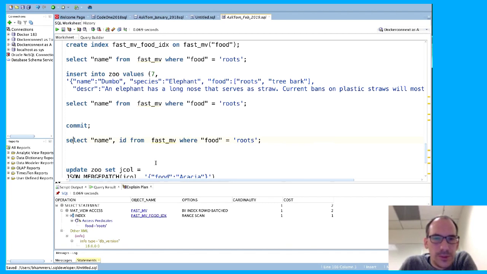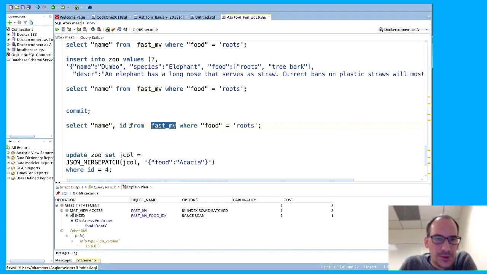We're basically just doing a B-tree scan on the food, and we get the ID back. I'm querying the fast refreshed view, but if I have the ID, I can easily go back to my base table and pull out the JSON if I wanted.